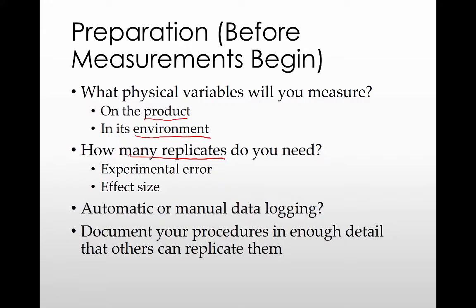However, the number of measurements that you have to make may be small if the effect size is large. So for example, if the difference in brightness between two models is large compared to the difference in brightness between individual lanterns of the same model type, then you may only need to make a few replicates in order to make that determination. So there are power measurements that you can make that we'll discuss later on. You need to decide how many replicates you're going to take.